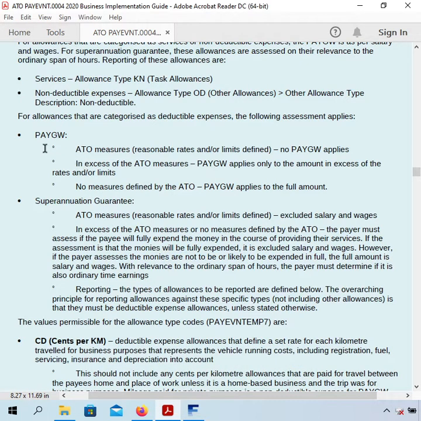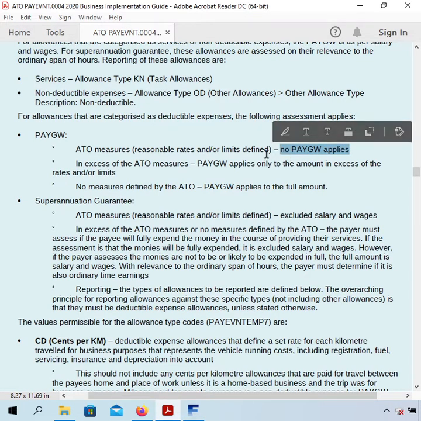The consideration for pay-as-you-go withholding is, are there ATO measures? So does the thing you're paying have ATO rates or thresholds published relating to it? And if it does and you are within those thresholds, then they're saying no pay-as-you-go applies.